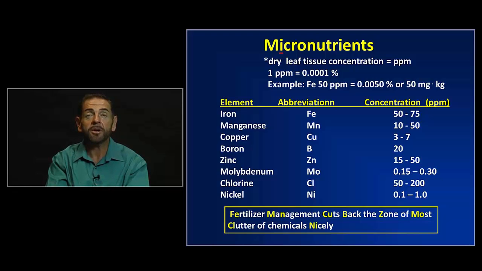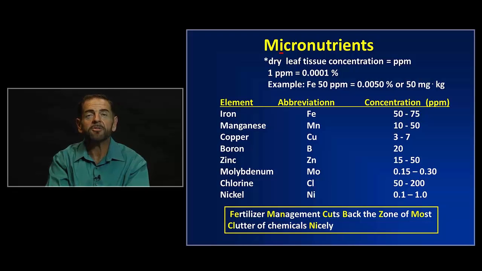An example of this would be iron. Iron, which is one of the micronutrients in highest concentrations usually in a plant, is 50 parts per million. That would be 0.005%. It's a little easier to look at 50 parts per million than 0.005%. So these ranges are really low, but they're very important. Just because they're in the plant in small concentrations doesn't mean their importance is any less. A lot of the micronutrients serve their purposes in enzymes to regulate the other macronutrients. So if they're not present, you can run into a lot of other problems.